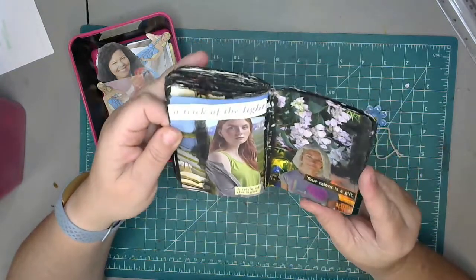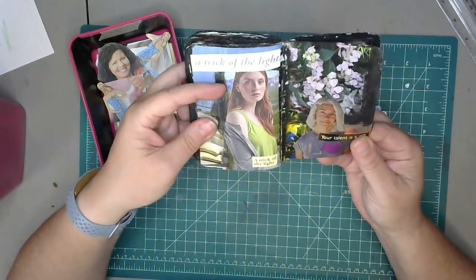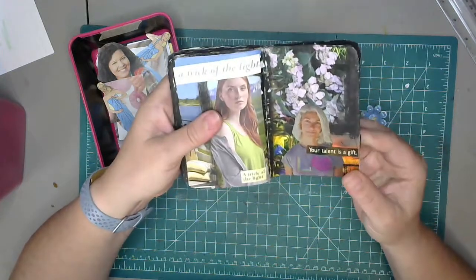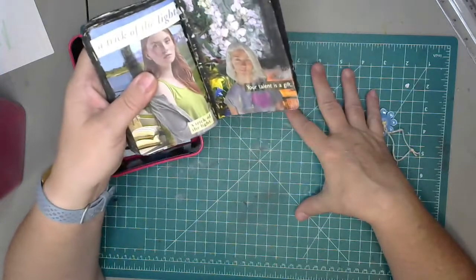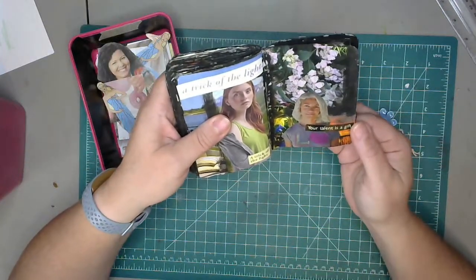A trick of the light, a trick of the light. This was one of those things too that when I was looking through my words, I may have done this on stream, I can't remember, but I happened to see in my words that there was a trick of the light and a trick of the light, and I was like, okay, I'm gonna put those together.